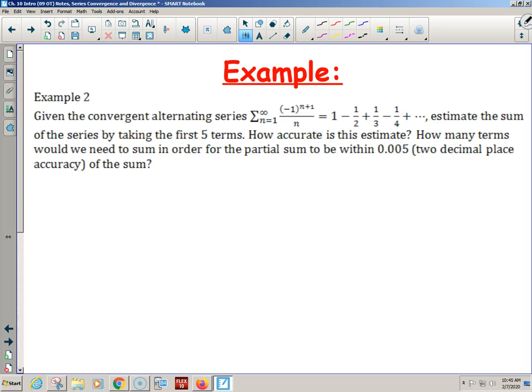A convergent alternating series of the simple harmonic motion one, the divergent 1 over n, with an alternator, which means it's convergent, although conditionally. And it says, estimate, not find, estimate the sum of the series by taking the first 5 terms. Oh, okay, so S sub 5 equals, isn't it just the ones that they have there with one more?